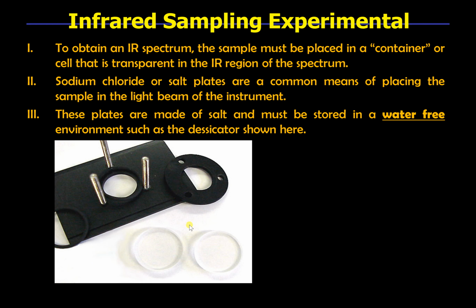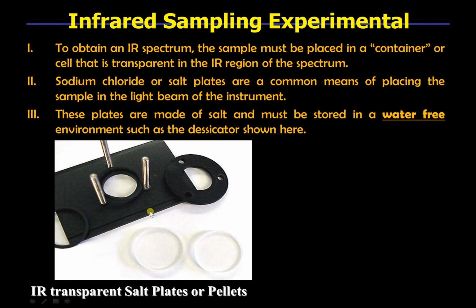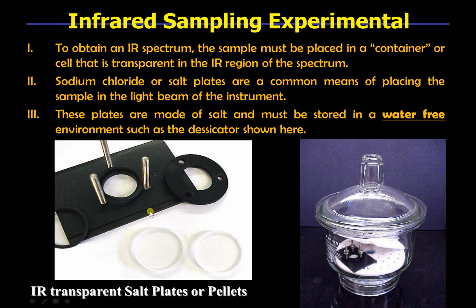So these two, you can see, are the sample plates made of NaCl or KBr, and this is the sample holder. So this plate will fit here, another plate will fit here, and over this, through these holes, it will pass through, and this will be tightened with screws. So these are IR transparent salt plates, and this ring can be bolted over these plates to hold them in place, and this entire thing can be kept in a desiccator, which has silica or calcium chloride or any dehydrating agent, magnesium oxide or something like that, anhydrous.